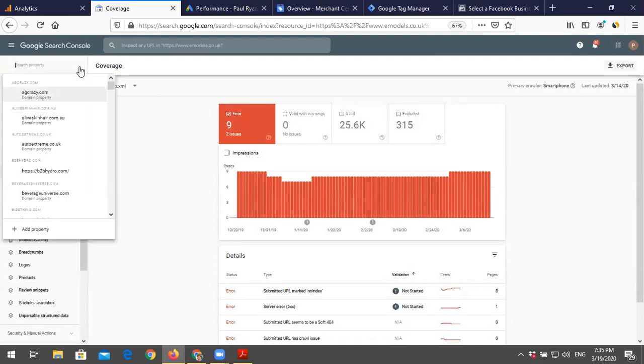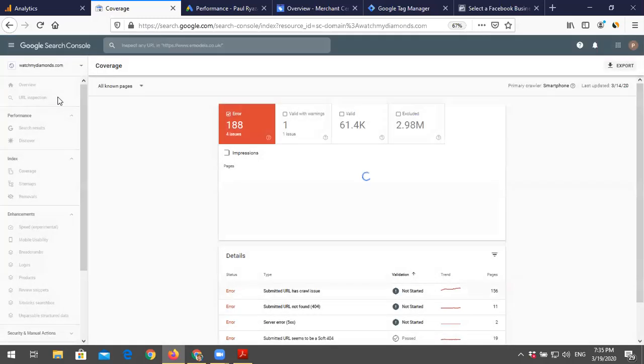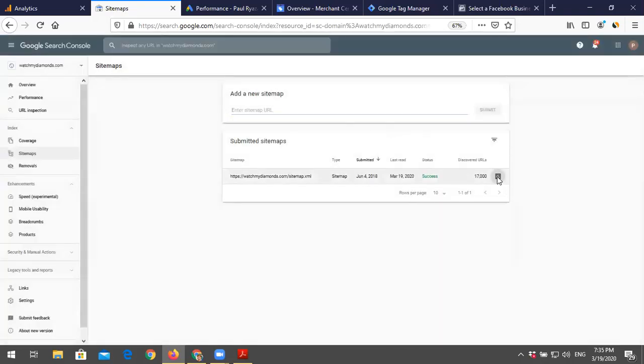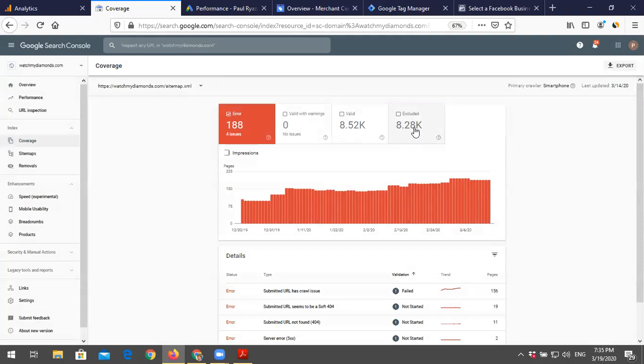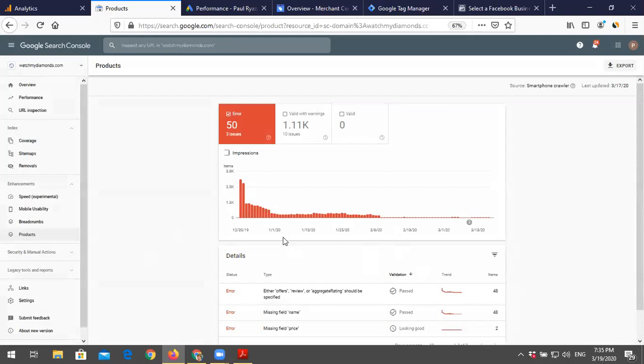If it's all in one single file, it might still be a challenge to index all of that content. For instance, here there are 17,000 URLs in general and almost half are excluded. How to fix that could be a different webinar topic, but as a takeaway, please keep looking into your Google Search Console, keep searching for issues, clicking in to see what's going on, and make sure you are fixing them month after month.